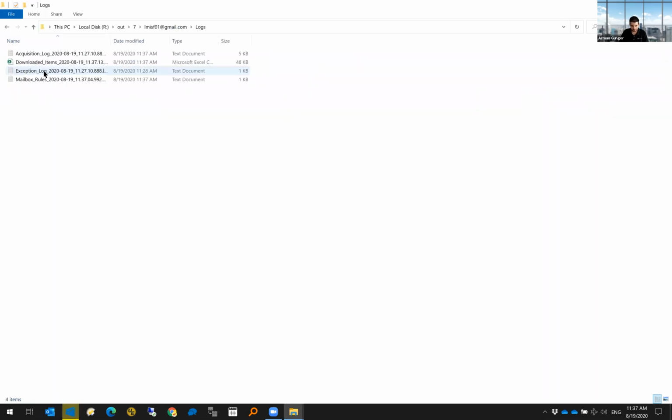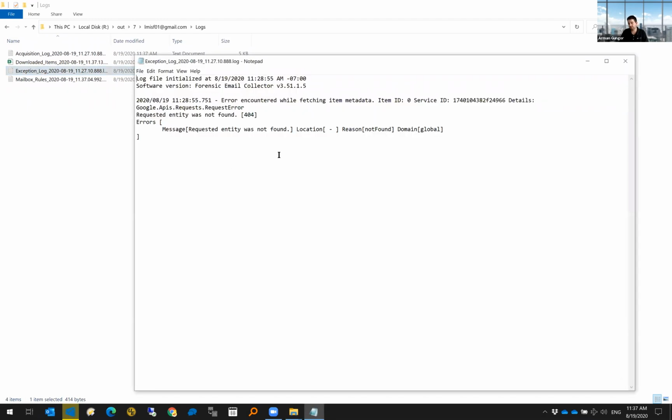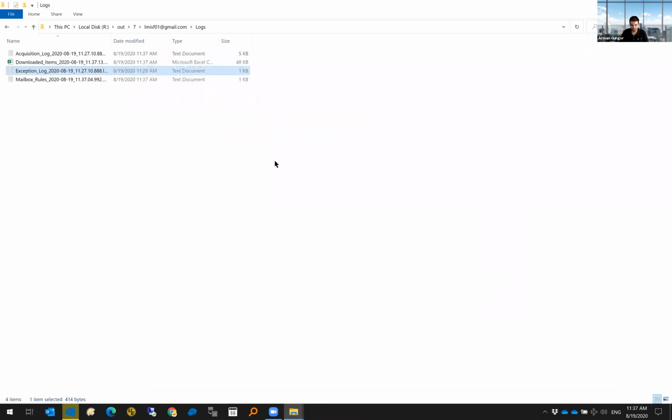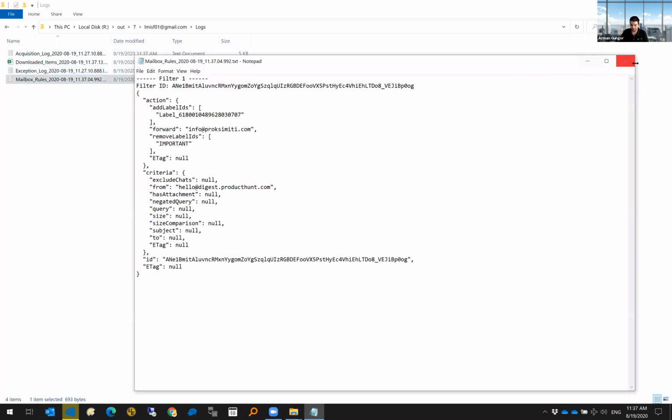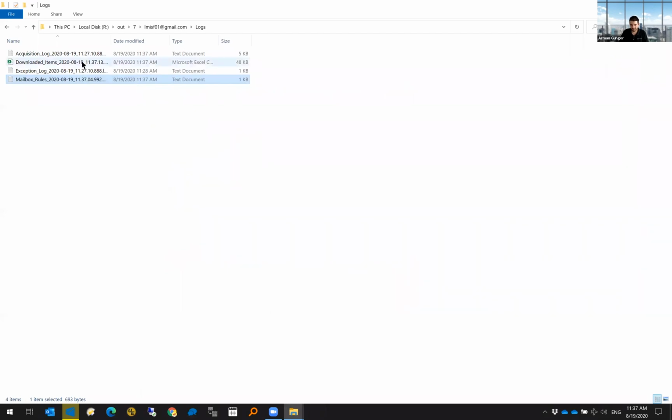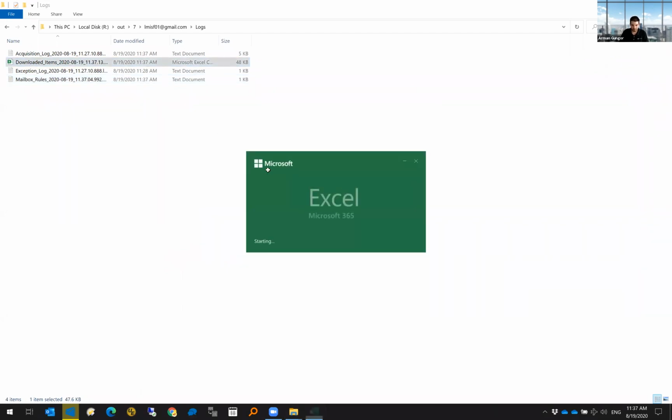That's because when we did the history record acquisition, if you remember, we had that message that ended with 966. We couldn't fetch metadata for that item because that was double deleted and it's just not there anymore. So FEC records that information for your reference. Again, we have the mailbox rules. We just talked about this before for Graph API. And we look at the downloaded items here.